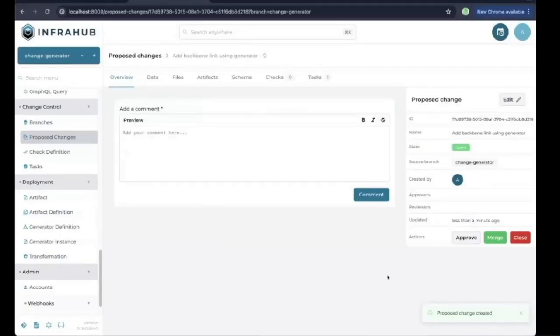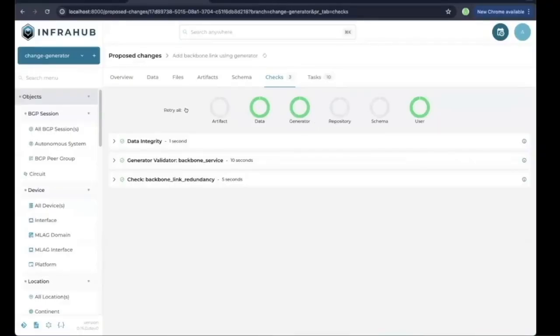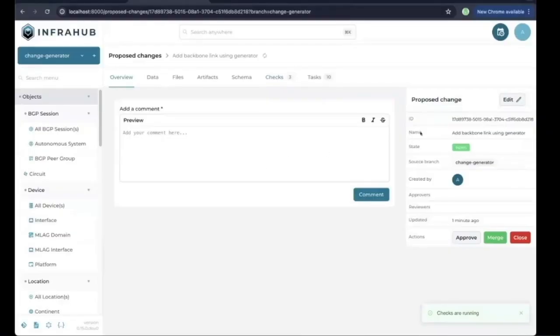So now in this proposed change process, the generator is going to run. And we can already see that it is in progress here. So basically what it is going to do is pick up any new service instances that have been created within Infrahub and pass those onto the generator. The generator will then create all of the downstream objects following the business logic that you provided according to your design. Let me refresh the screen to see if it has already finished. It already finished.